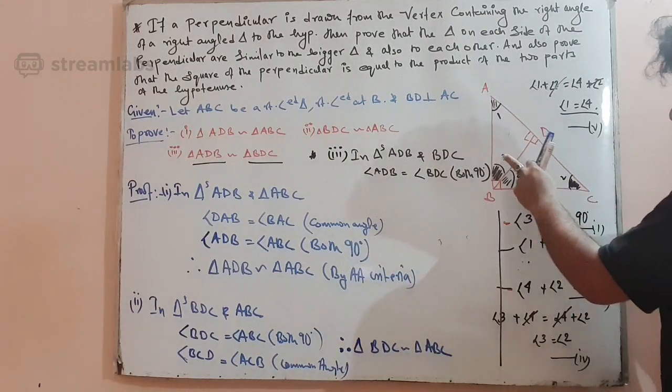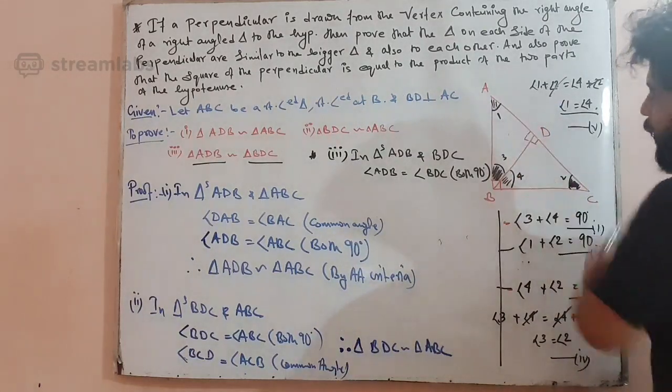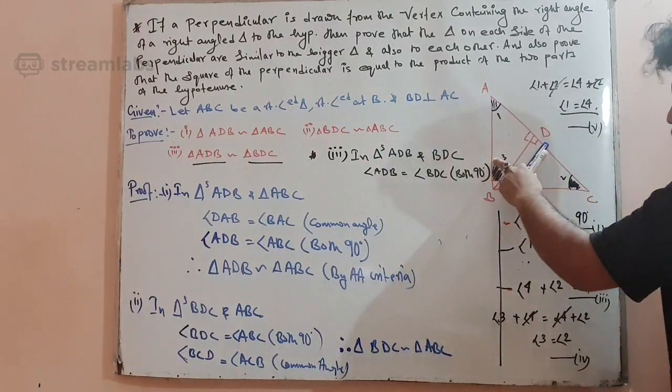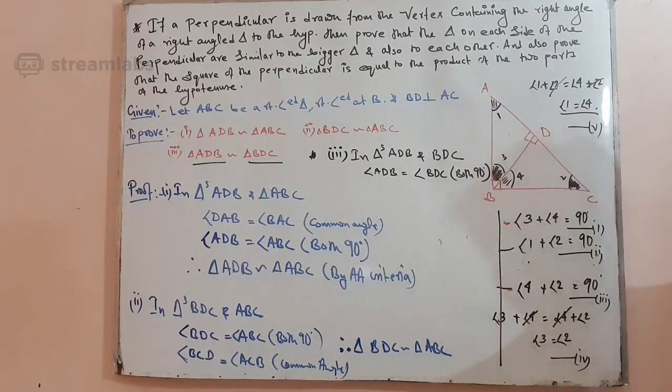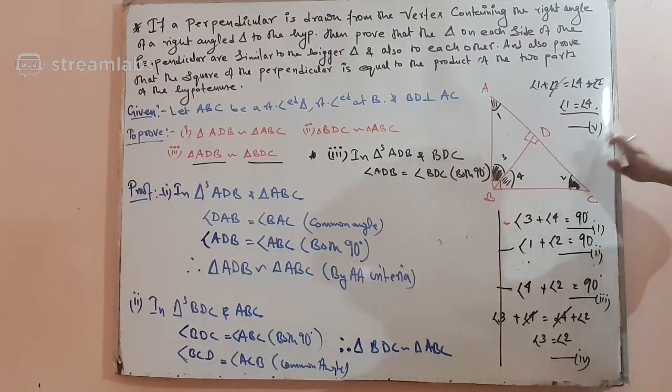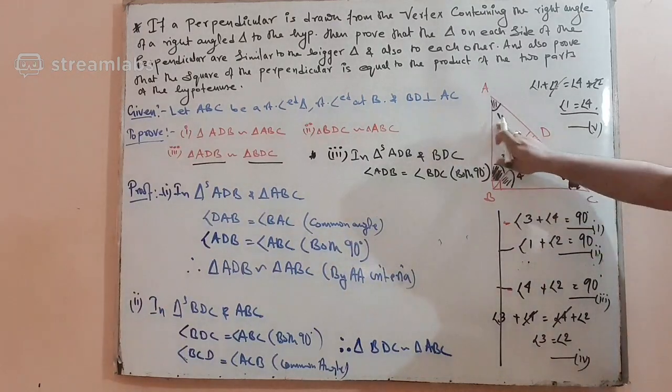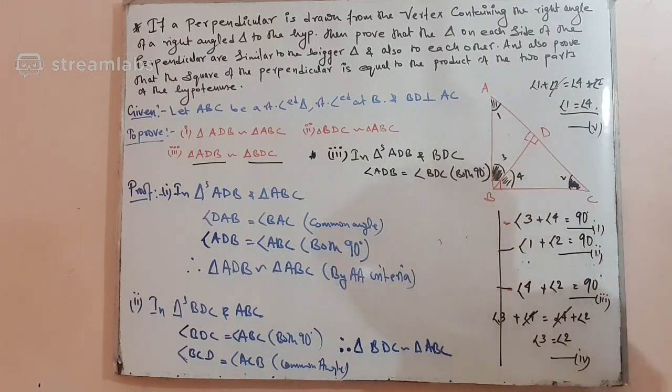देखो मैंने क्या कुछ प्रूफ किया था? Angle 3 is equals to angle 2 and angle 4 is equals to angle 1. Is it or not? Angle 3 is equals to angle 2 and angle 4 is equals to angle 1. So इसका मतलब ये कहां से प्रूफ किया था? From equation 1, 2, 3, 4 and 5. Okay? From equation 4 and 5 लिख देने से हो जाएगा. So that means angle 1 is equals to 4 and angle 3 is equals to 2. तो मुझे यहाँ पे सिर्फ एक ही दिखाना है. तो मैं 3 is equals to 2 दिखा देता हूँ या 4 is equals to 1 दिखा देता हूँ, कोई बात नहीं, एक ही हो जाएगा.